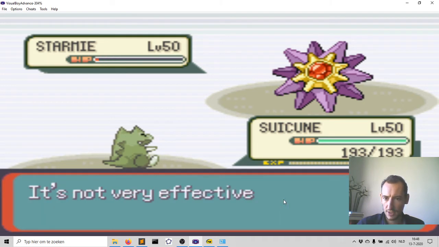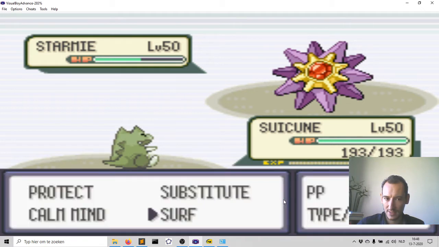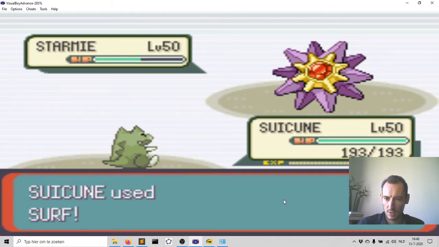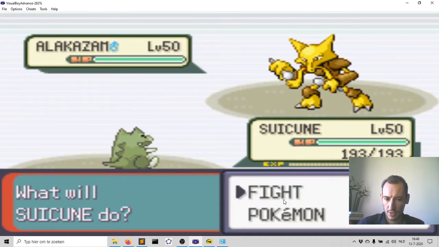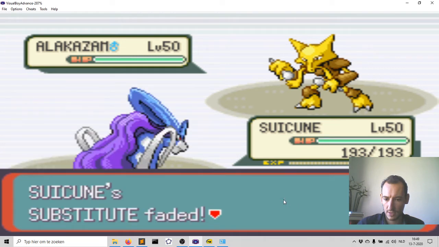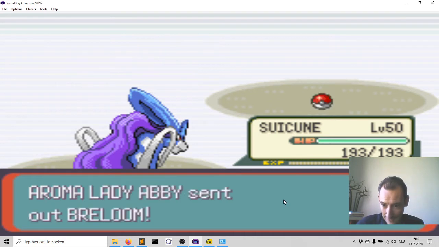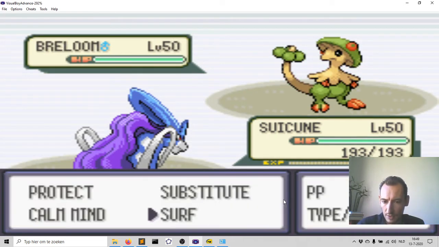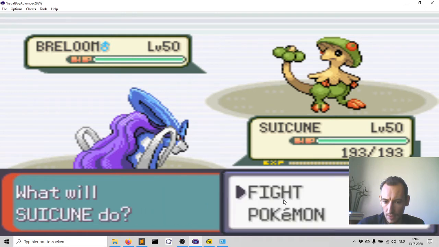So they do have Light Screen up right now, and I think we can't really prevent that. Maybe it's gonna use. Yeah, all right. No Light Screen. I think we take this. Our substitute takes this. Then because it has little damage, it didn't. And there's the Breloom. So I'm gonna go for Focus Punch currently.